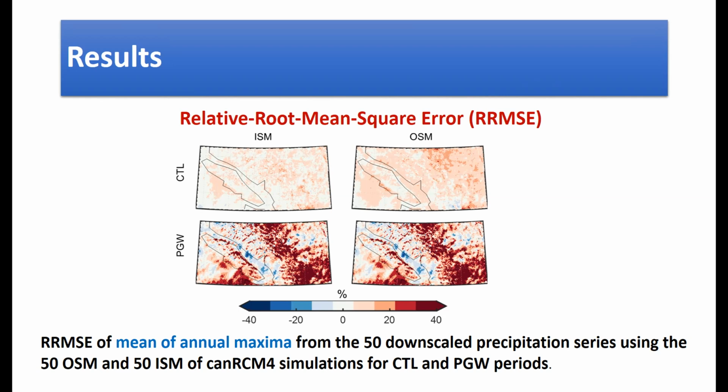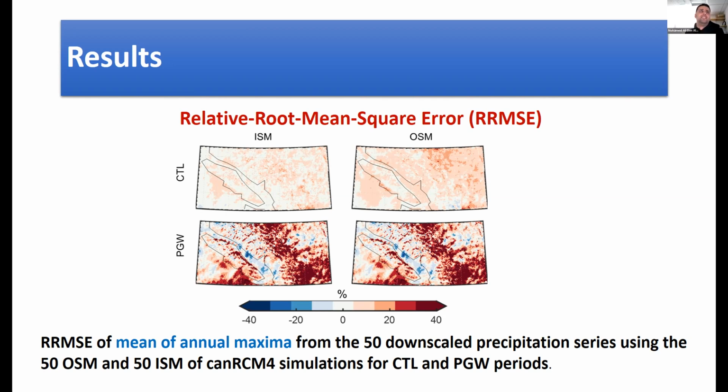I'm wondering about this though. The WRF simulations are in the future. It's a pseudo global warming experiment where it's perturbed ERA-Interim boundary conditions. Is that correct? Whereas the CAN-RCM4 large ensemble is a free running transient simulation that's forced with CAN-ESM2. So isn't there going to be a fundamental difference in the climate that those two simulations reach at the end of the 21st century? And wouldn't that account for some of these differences?